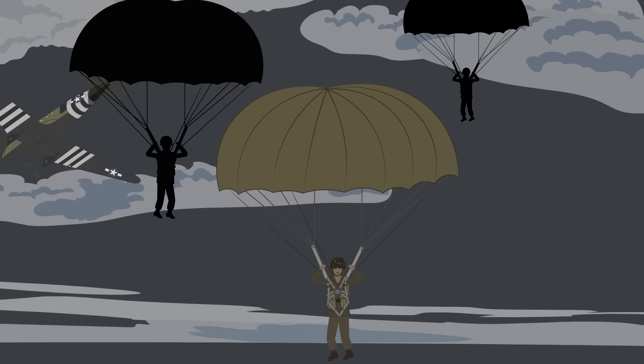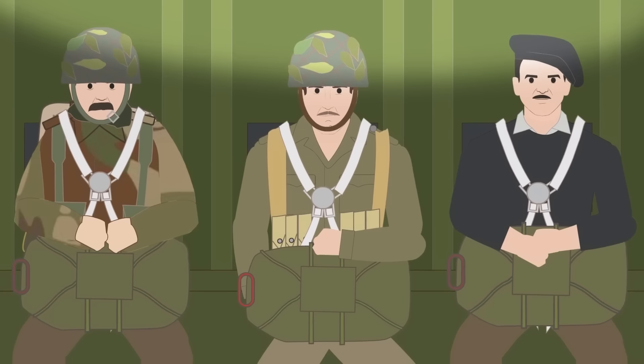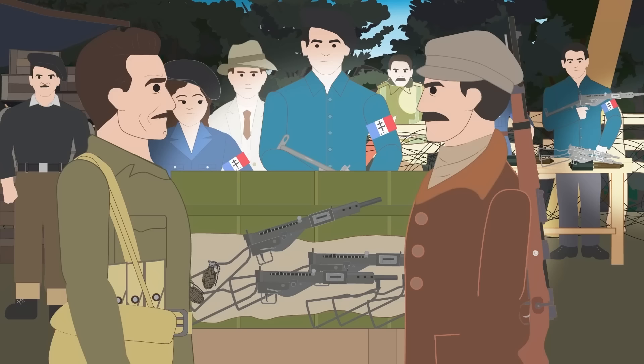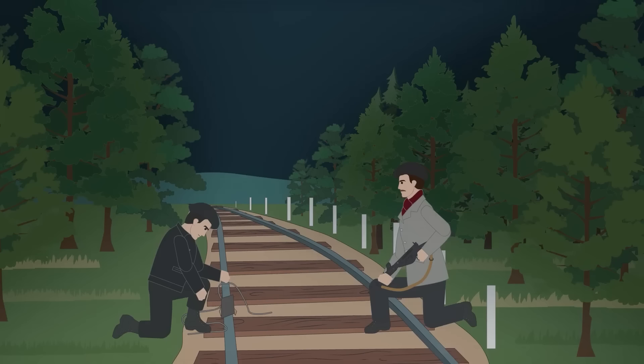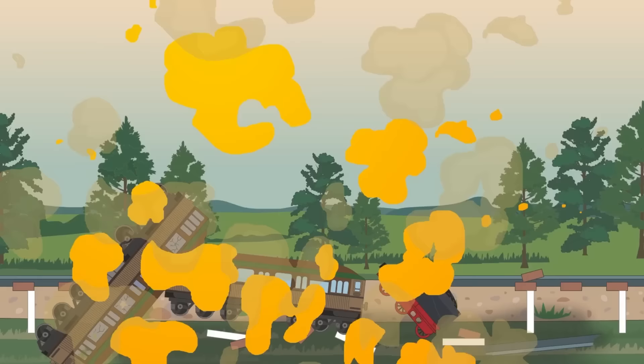On January 6th, 1944, he parachuted into France to aid the French resistance as a member of a three-man Allied squad initiating Operation Union 1. The other members were Colonel HHA Thackwaite, a prominent British undercover agent, and an experienced French radio operator named Monnier. He liaised with local resistance groups and organized for them to be supplied with weapons, ammunition, and equipment. During this time he also led several successful raids against the German occupation forces, taking great personal risk as he was wearing civilian clothing — meaning if captured, he would have been handed over to the Gestapo and shot as a spy.